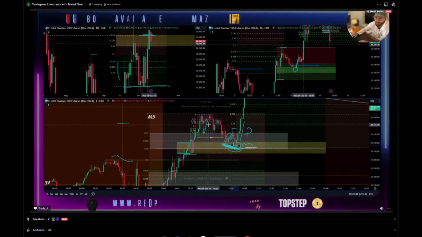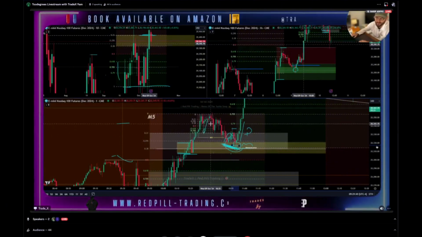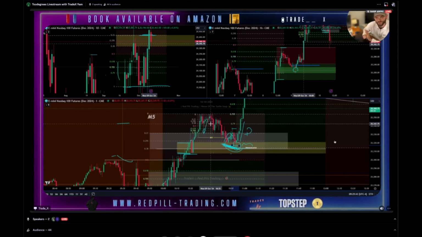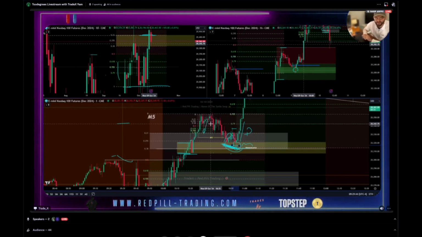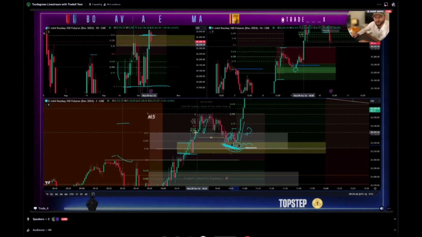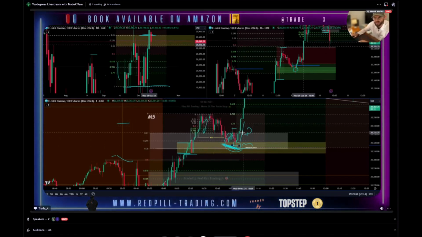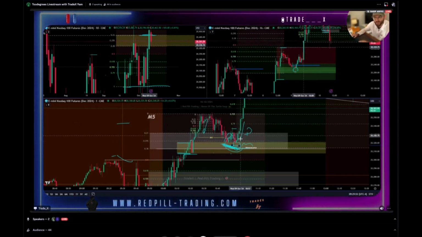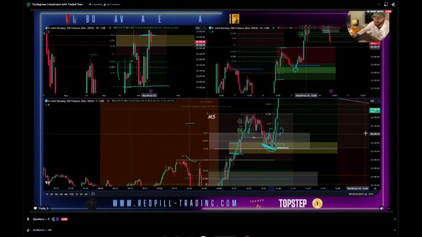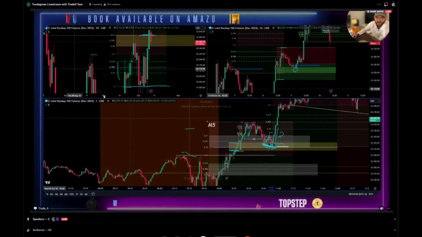So your job on a buy day or a sell day is not to trade against the trend. Your job is to wait for a breaker structure on a 1 minute time frame. You wait for it to come back down into a 5 minute X level, whether that be a premium or a discount, to then trade your entry long.